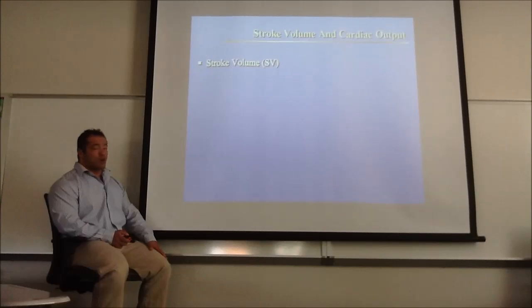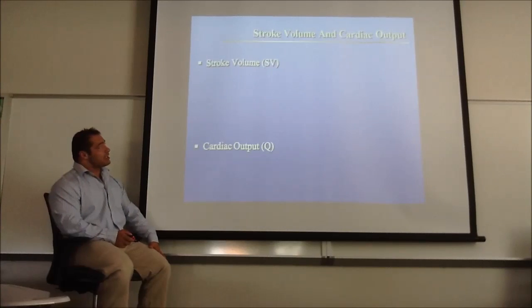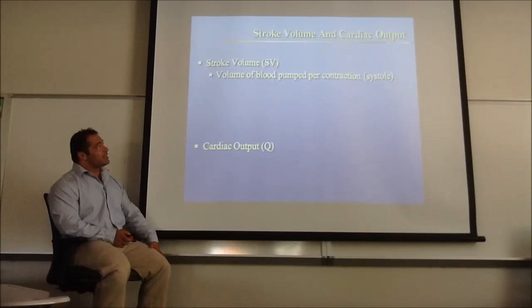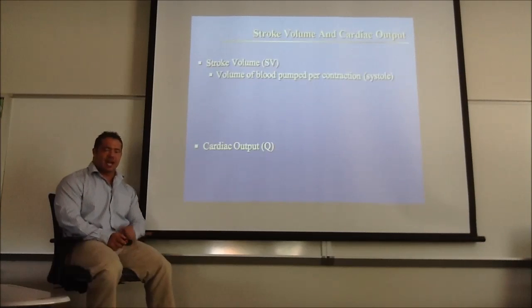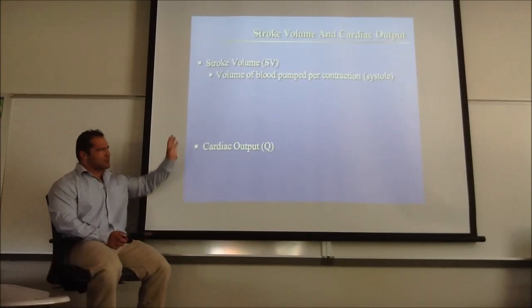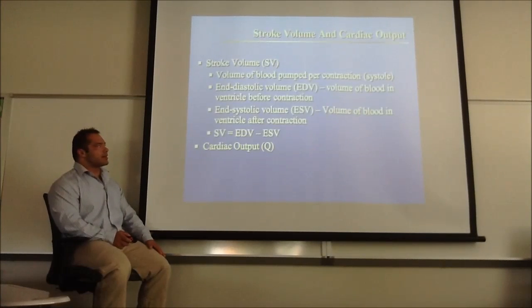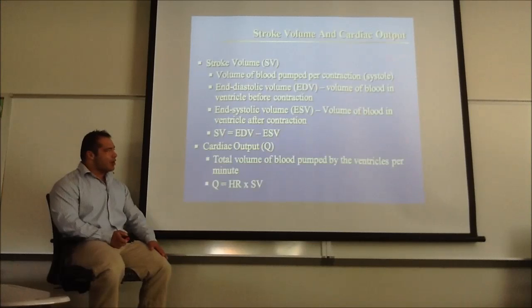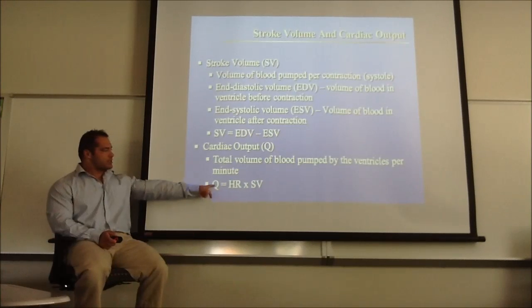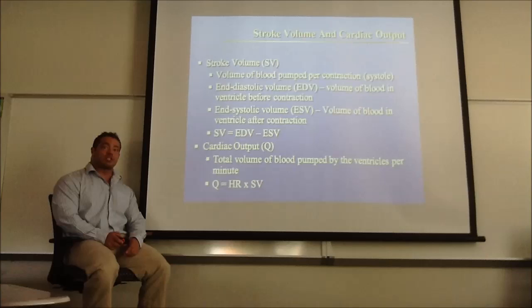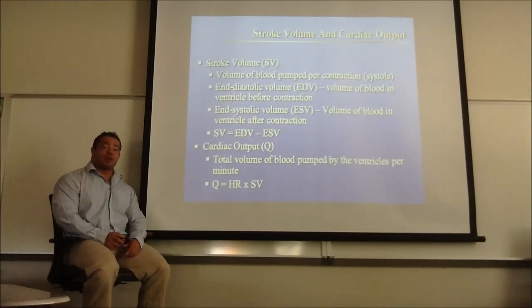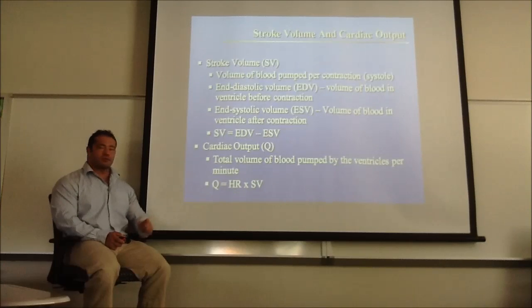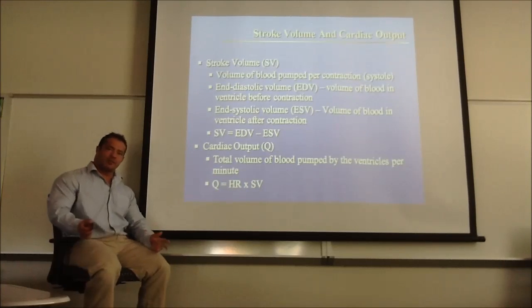All right, so the stroke volume is actually pretty simple to calculate. It's the amount of blood pumped per contraction during systole. How much blood you get with each single beat. There's a process to calculate that we'll talk about in class. The cardiac output is really quite simple. The symbol for cardiac output, you've got to remember this, is Q. It's really simple. How much blood you pump for each beat, which is stroke volume, multiplied by heart rate, which is the number of beats per minute.